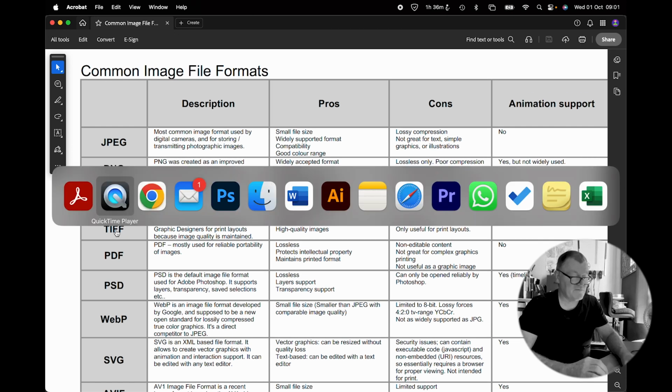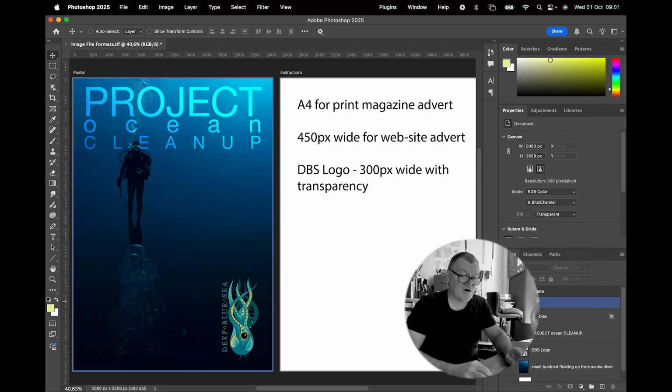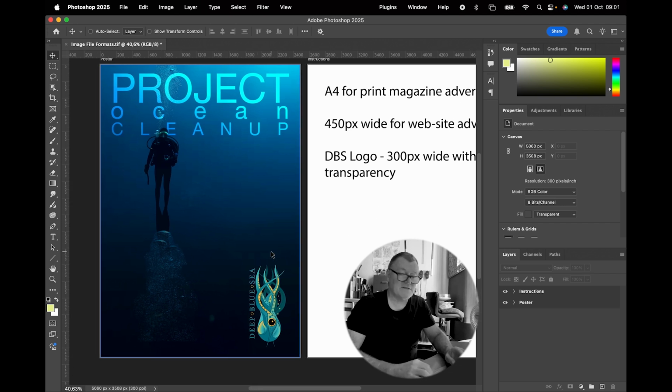So I'm going to switch to Photoshop, and this image is called image file formats, and you'll see that it's a poster in an artboard, and it contains multiple layers. So there's some bubbles and some text at the top, there's a logo in the bottom, and then there's an overall background image there. And then there's a set of instructions as to what we need this poster for.